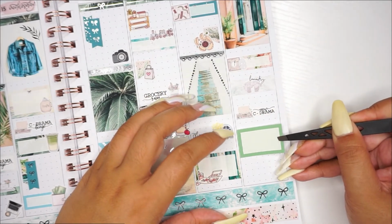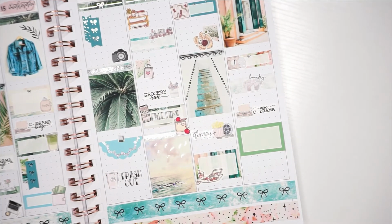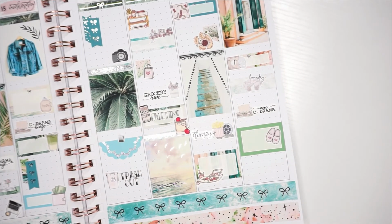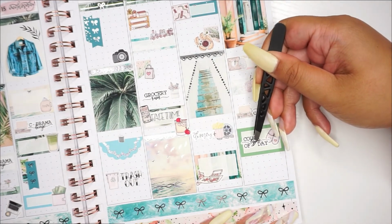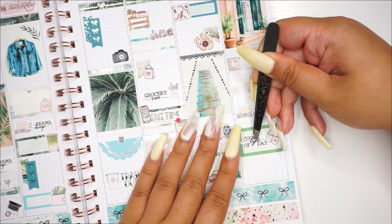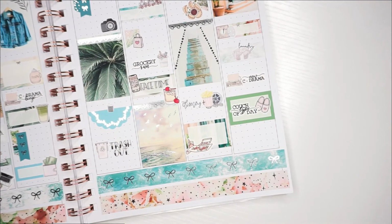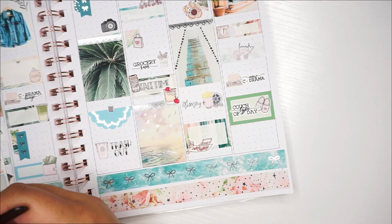The slippers are from Planning Like a Pro. And like I said, I have the perfect script for a lazy day. And this is a script from my shop, which just says couch type of day. Which I think is so cute. Okay. Enough with the self-promo.